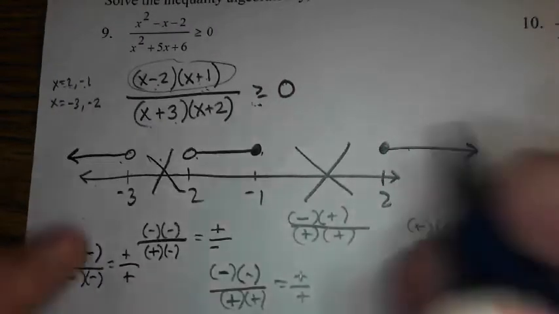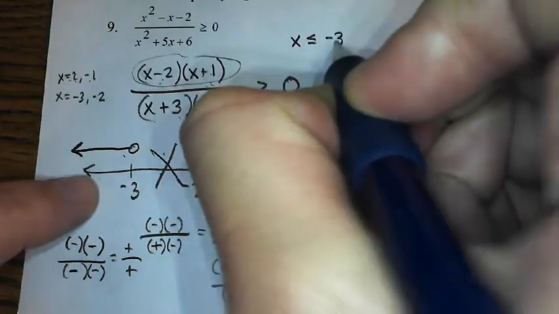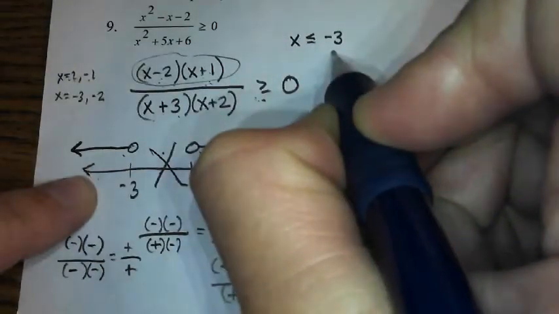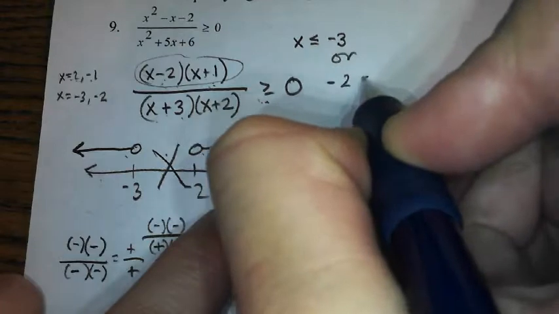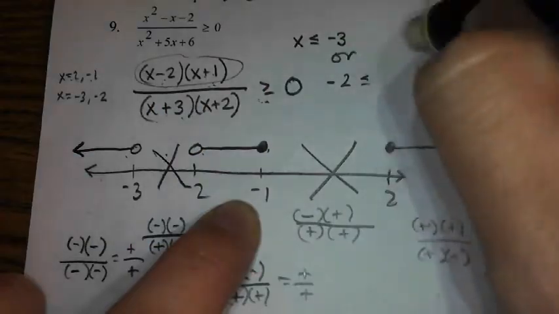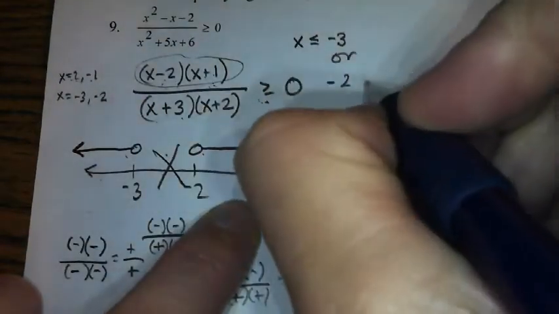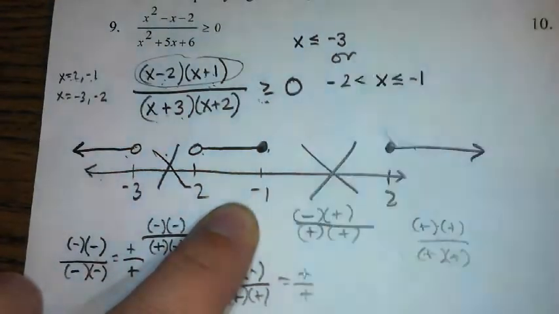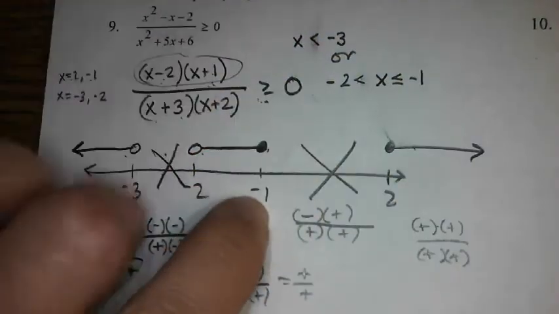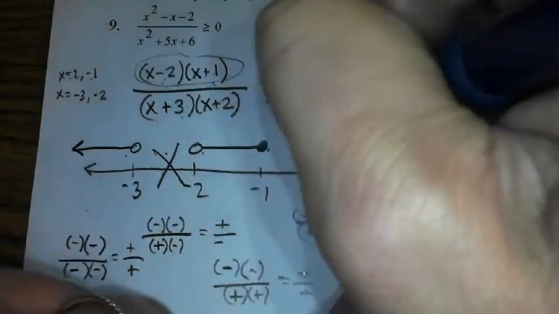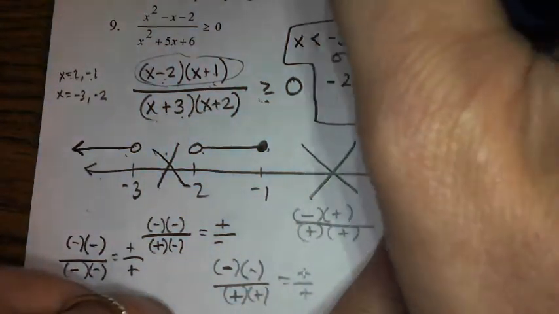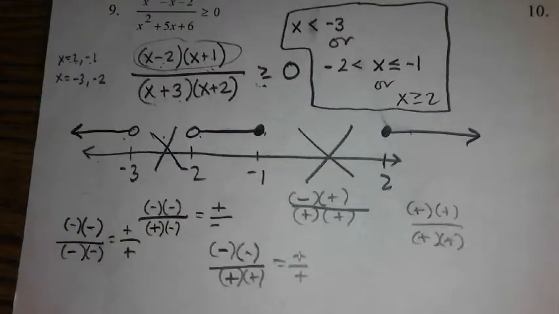Your algebraic presentation has to say x is less than negative 3. Or x can be between negative 2 and negative 1. And remember what that notation looks like. It's just less than on the negative 2. Less than or equal to on the negative 1. The negative 3 should have been strictly a less than. Or x is greater than or equal to 2. You kind of have to hit up all of those. You need an algebraic answer and you need a visual answer.